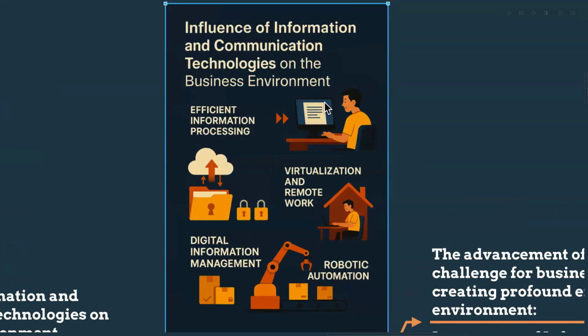My dears, with ICT advancement, we can handle large volumes of data in GB, TB with high speed and high accuracy. For example, if you are equipped with cloud-based accounting systems right now in 2025, 26, and 27 also, accounting firms can process thousands of transactions in seconds. Before computers, it took weeks and months. So the efficient information processing, right?